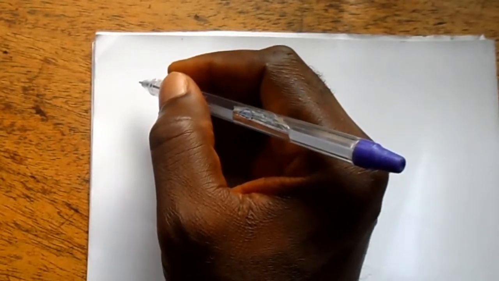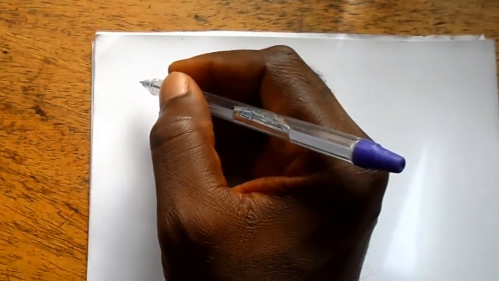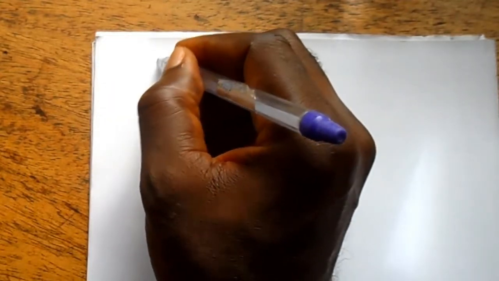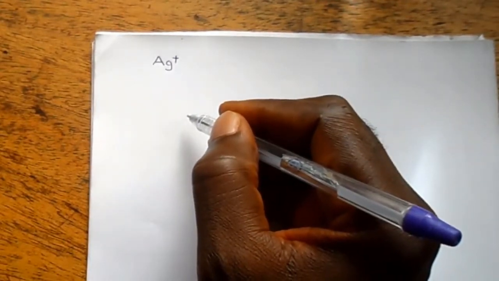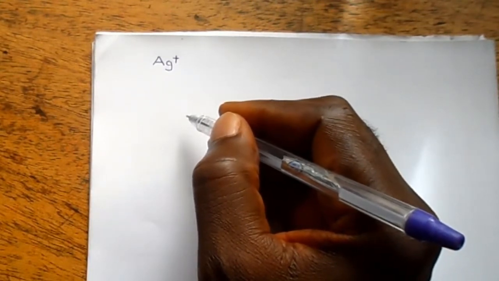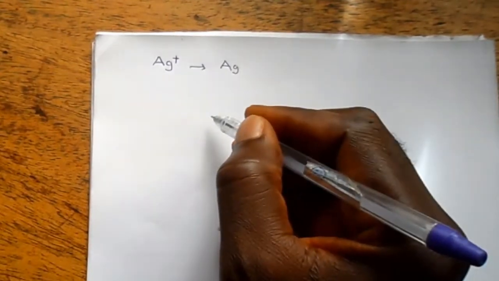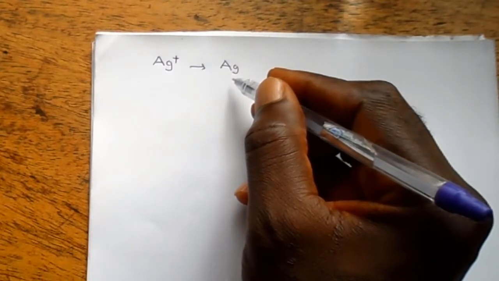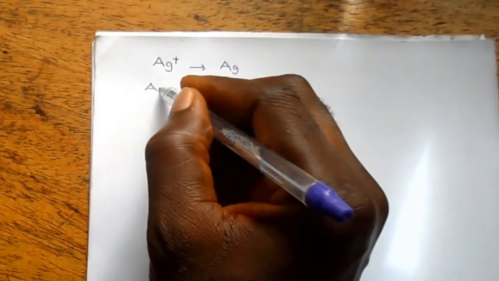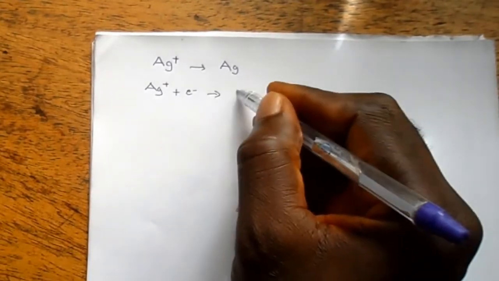Now the first thing we're going to do here is to identify silver as either a univalent element, a divalent element, or a trivalent element. So from our studies, silver is a univalent element and can be represented as Ag+. Now we're told in the electrolysis that silver is being deposited. That means that silver is going from ion to atom, and for silver to go from ion to atom, it has to abstract one electron. That means that something like this will happen. Silver ion will abstract 1 mole of electron to become silver atom.